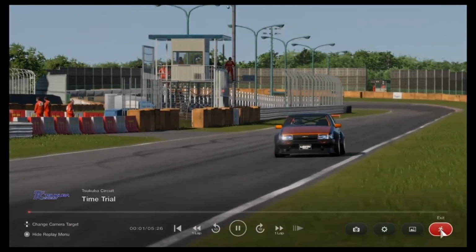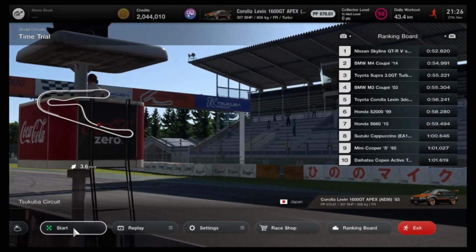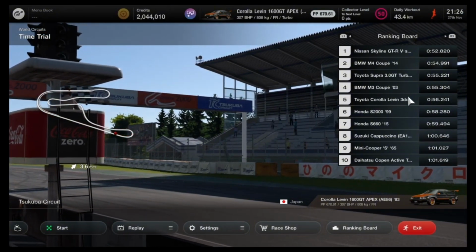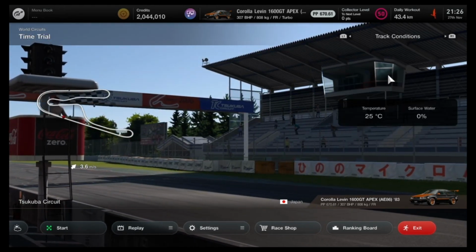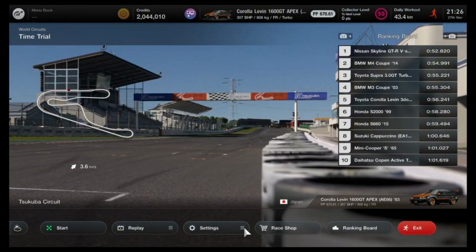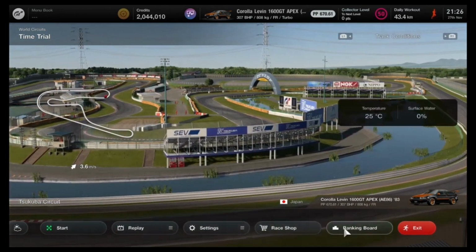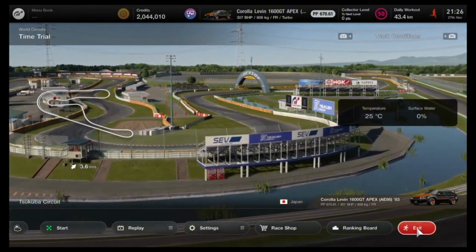And the big test, we only have one lap to do it, unless we make a big mistake or completely do something that I feel will invalidate the lap. So let's quickly see here. 56. So the Toyota is actually fifth compared to an M3, a third generation Supra, an M4, and my R34, which you guys already know is very beastly. So I'm very impressed with this little car. Very, very impressed with this car. So this car is officially the leader of this list on a short track.